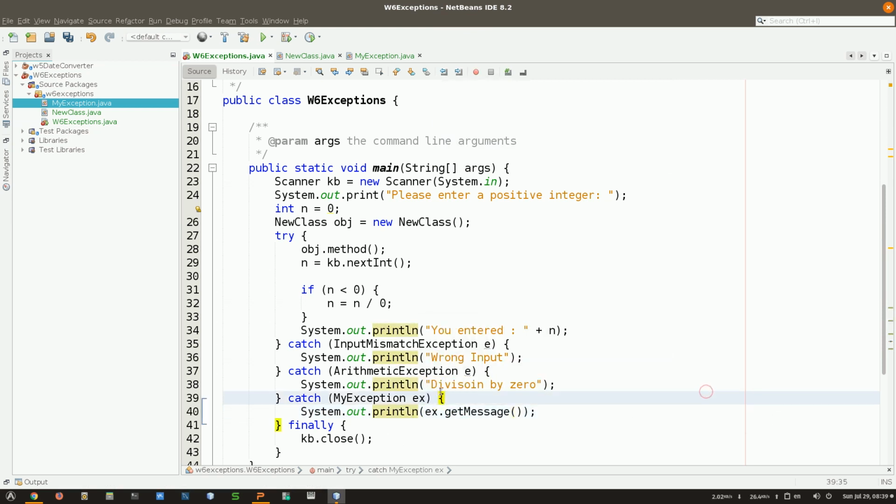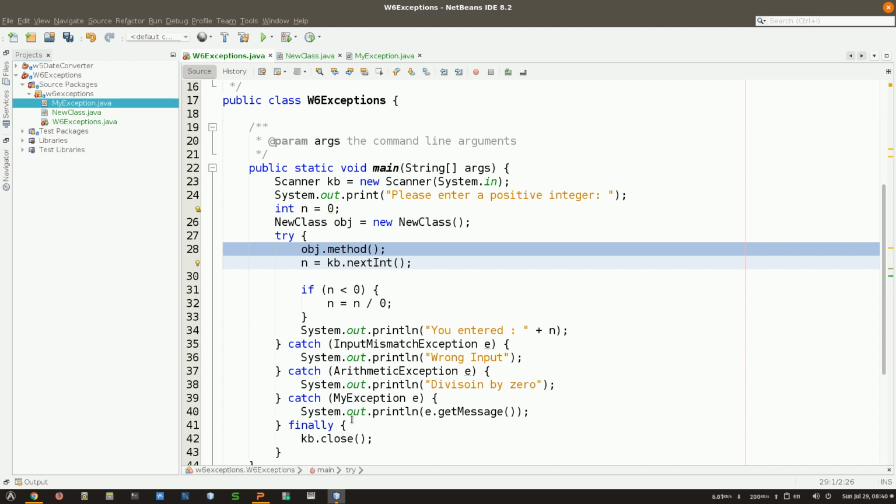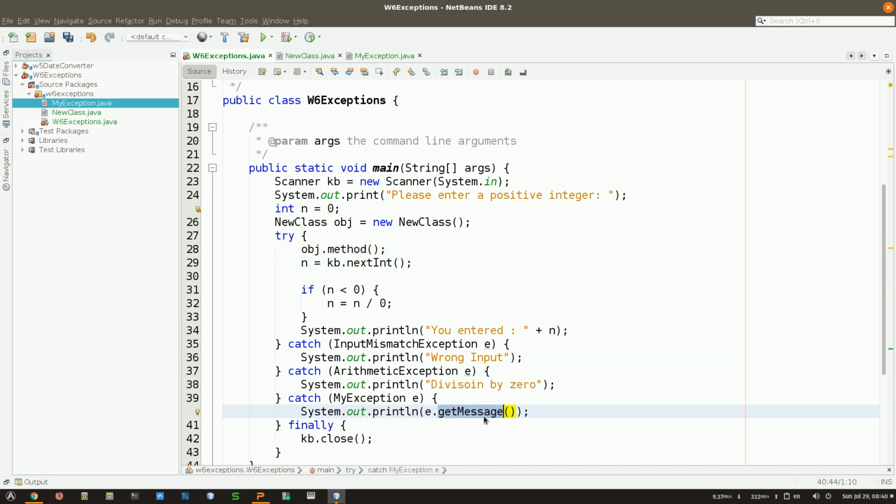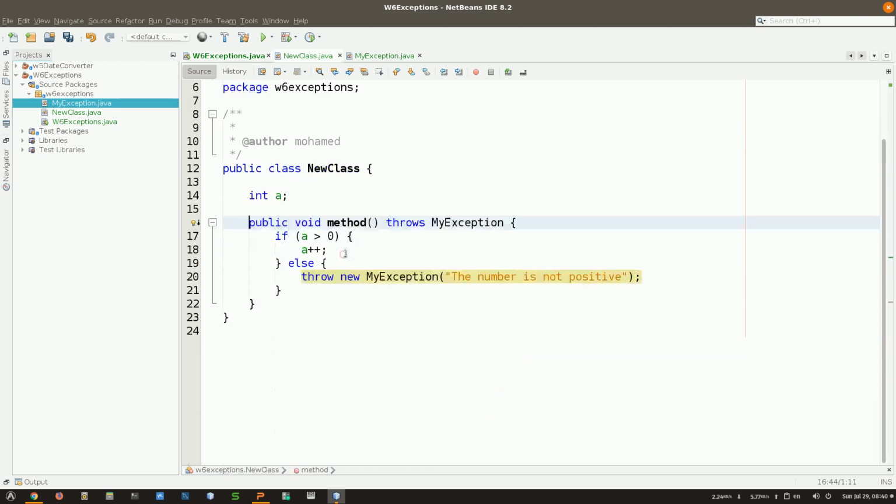I'll just name it e for consistency, because I named everything e. If there was a problem here, and there will be, I'm going to see the message. What would be the message? If I look here, the message is going to be "the number is not positive".